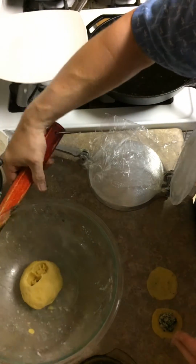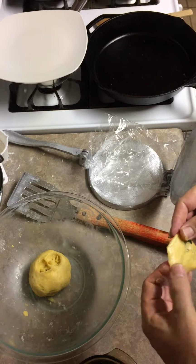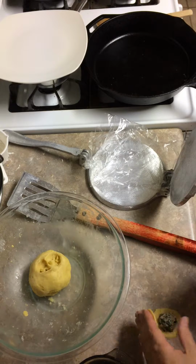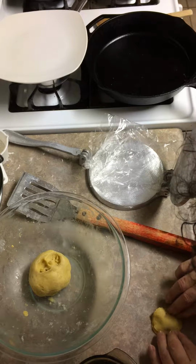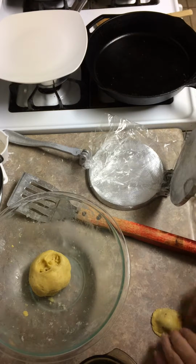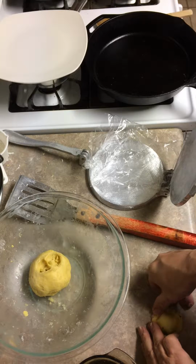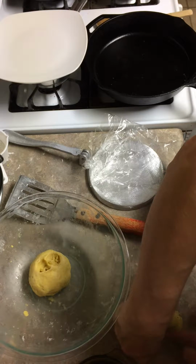Okay, and if it sticks, you get your nice spatula here and pull it right off. Of course, it stretched it that way, so stretch it out. Now I'm going to get egg around that again. Over the top. Pinch it. Pinch it. You want to work the food to stay inside of it, and be pinching as you do this so that the egg makes the two stick together.